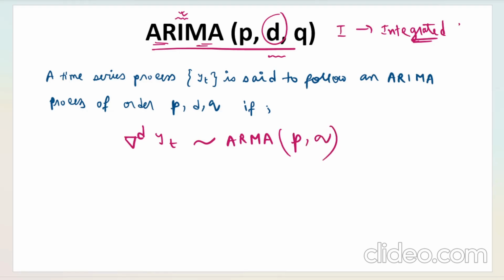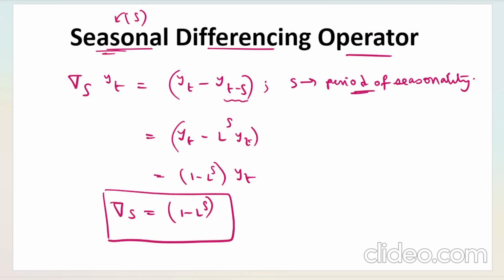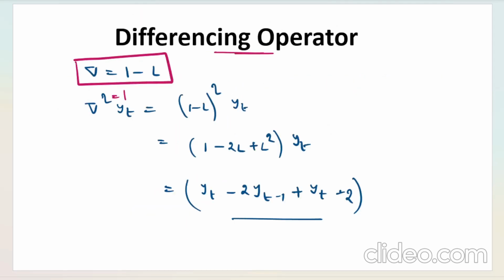I have talked about ARMA model, ARMA process in the previous video. I would request you to see that video first, then come back to this video. So if you apply this delta operator and take the degree to be d, for that reason this parameter d comes, so that you are taking difference d times. Basically that is what I have shown you here. Here d is 2. So delta squared yt means you are applying the difference operator 2 times, right? You are applying it 2 times.